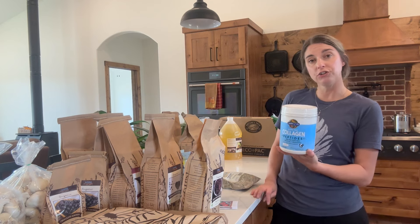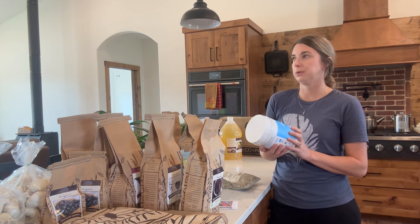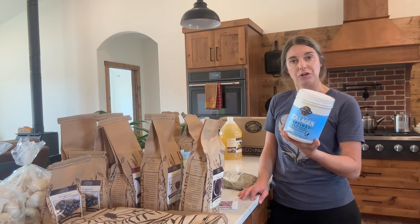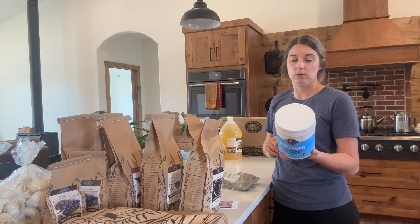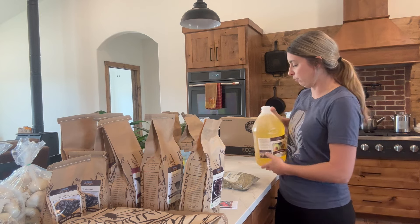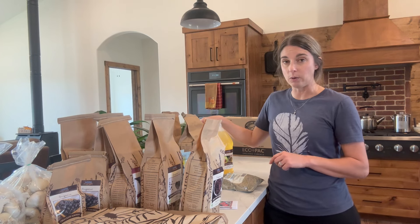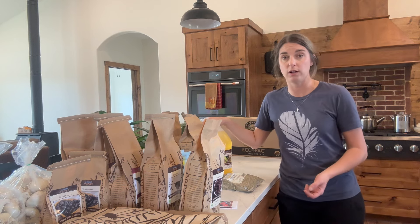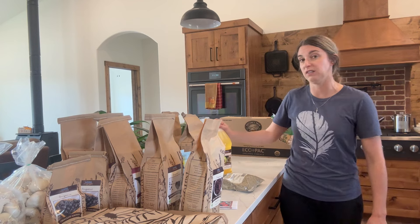This is my collagen that I put in my coffee every single morning. This is actually a new brand — I got the Garden of Life brand. They were out of the Zint brand that I've been putting in my coffee for years, so I tried this one. I really don't taste a difference, because you don't even taste it in your coffee, so I wasn't too concerned about trying a different brand. Also, a big gallon of avocado oil. I go through a lot of avocado oil in place of any kind of seed oil. You can do olive oil as well — that's also healthy — but it does have a stronger taste. Avocado oil does not, so I always use that in place of almost everything.